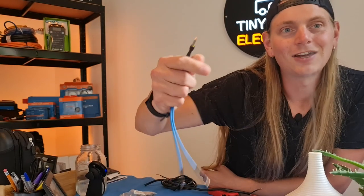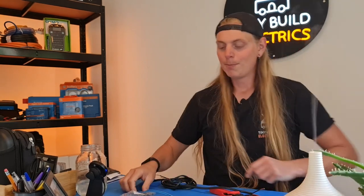And that's the difference between doing a job properly and zipping through it and missing these important steps. It's always worthwhile making sure that you've got the right tool for the job. And as I'm sure your old man has said, just like mine has, if a job's worth doing, it's worth doing right. So that's ferrules or bootlace ferrules.